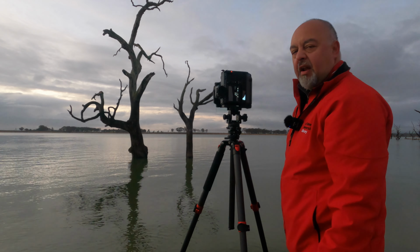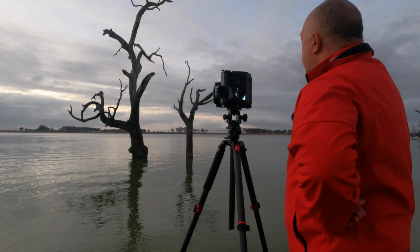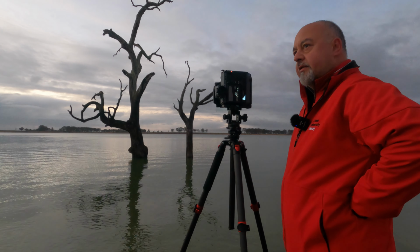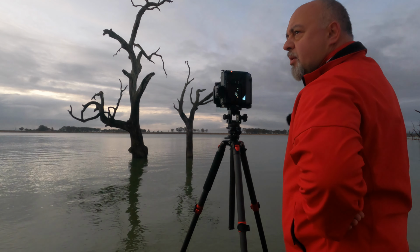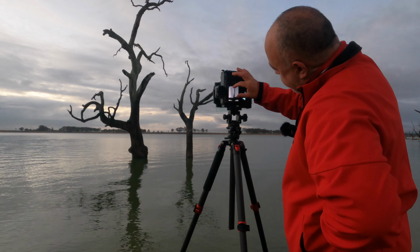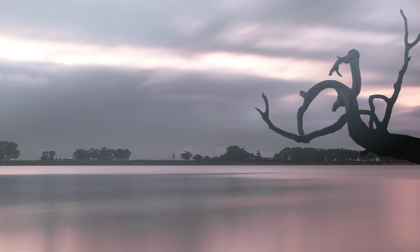I thought we'd be still around 30 seconds. But you can see how quickly that light just disappeared. That twilight glow. So that was 40 to 45 minutes before sunrise. It was glowing a nice, almost browny orange. It was a very pretty colour. Like that's perfectly well exposed. And we have nailed the focus, and it's got a nice purpley tone to it, and we've captured those reflections well.